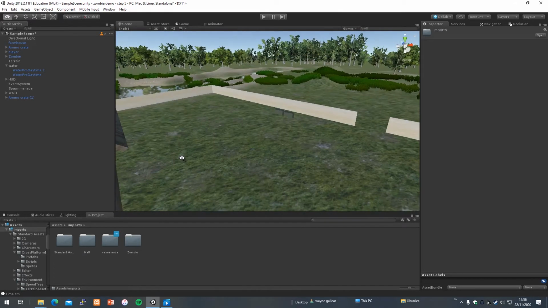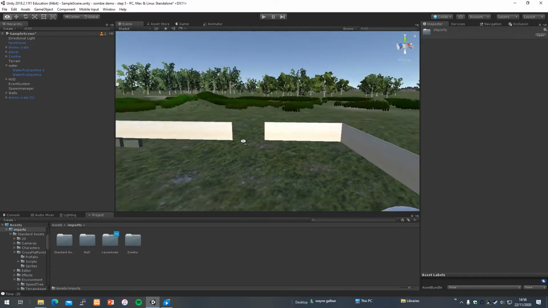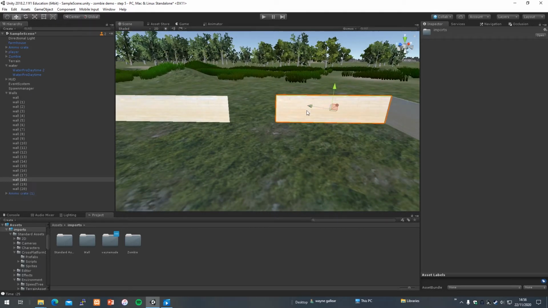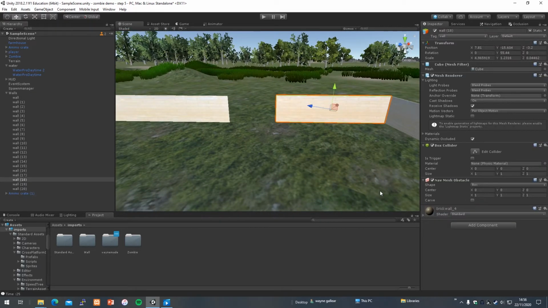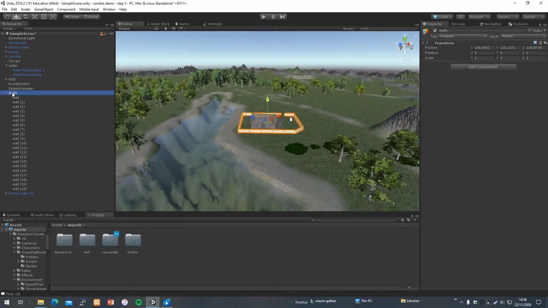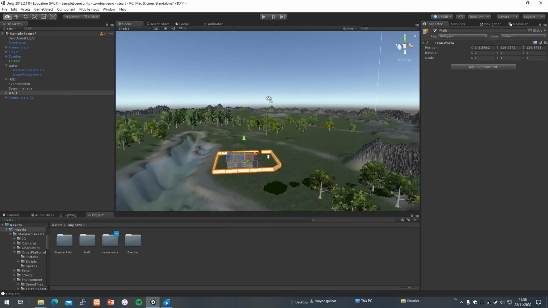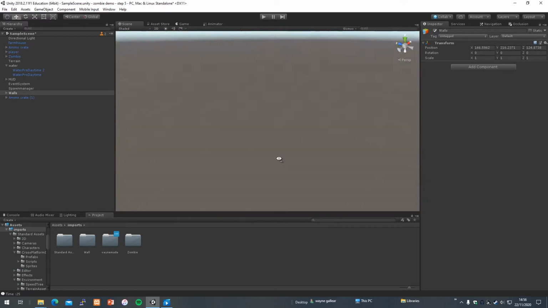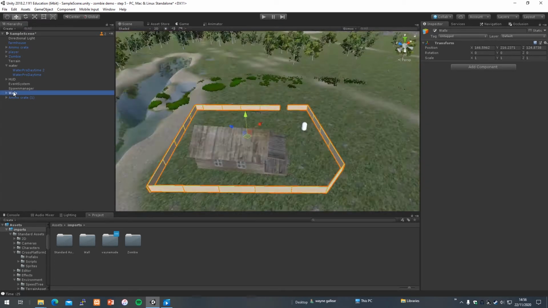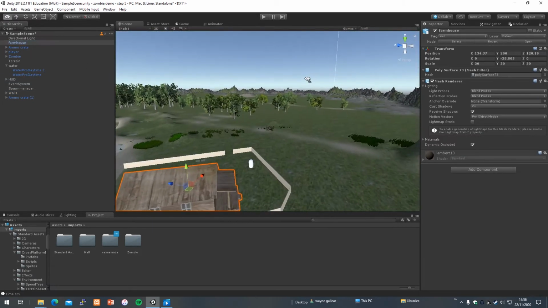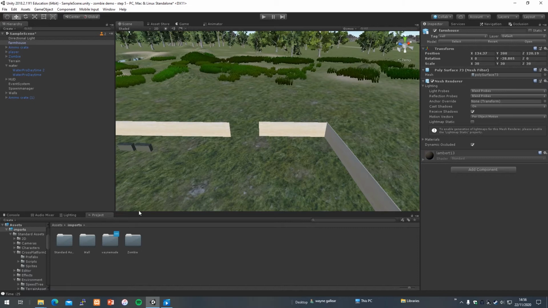Right, so it looks alright, and now I'm going to get this gate working. So we've got a house set up here. I want to get it so that we have a gate working through. I've put nav mesh obstacles on all these, all in one object called wall. So I've got a little house that the zombies can't get in, which I like. So what I want is I'm going to add a gate here. So let me do that.